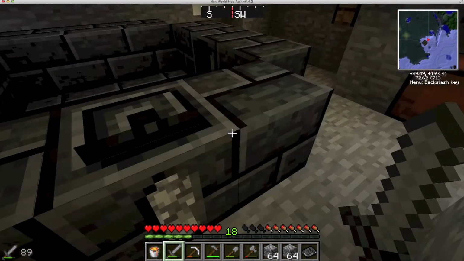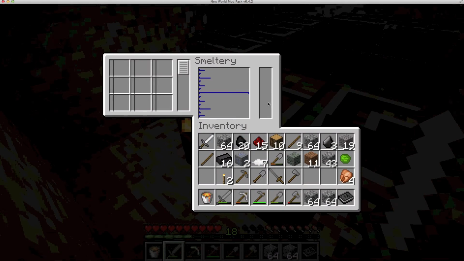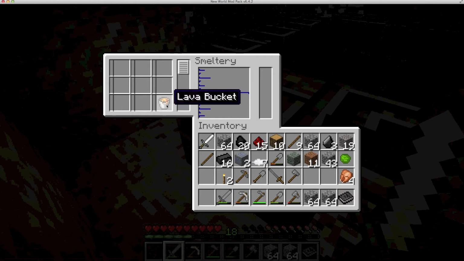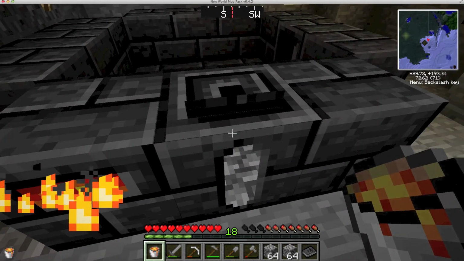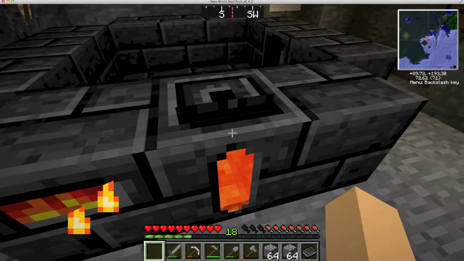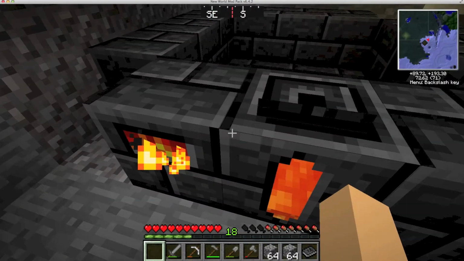Right, so I'm guessing I just... No, there's no interface. There's no slot to put that in, is there? Okay, so I'm gonna guess that I just right click that like that. Just like that. I can't take it back out, but I don't want to. So that's now got lava in it. Excellent. So, I don't know what this... Will it do lead? I don't know, will it do lead? What does it say in the book?